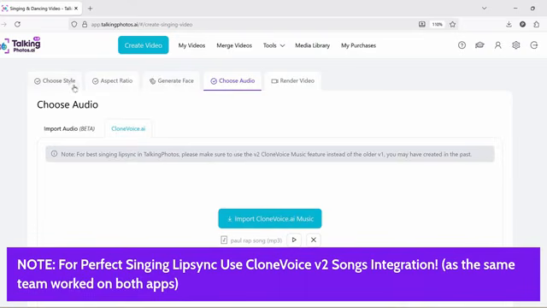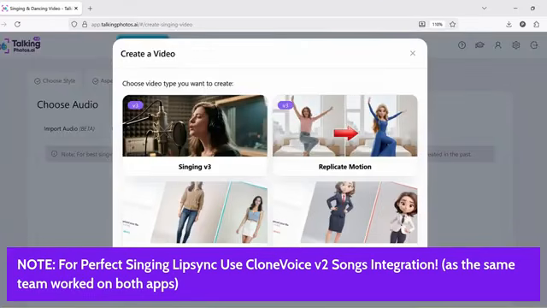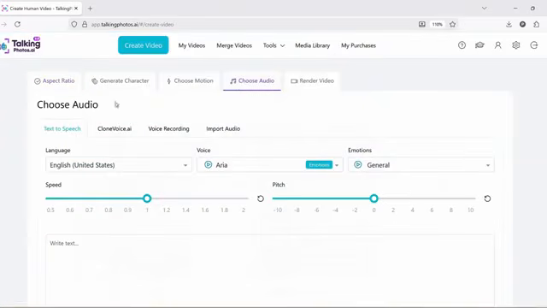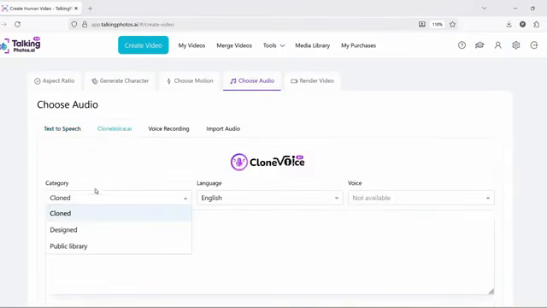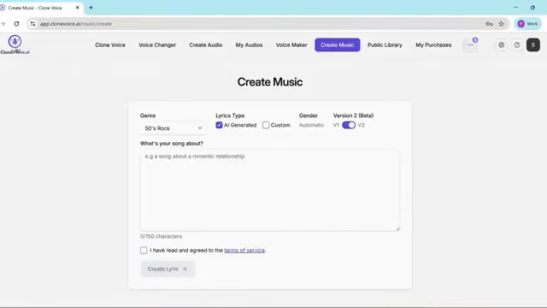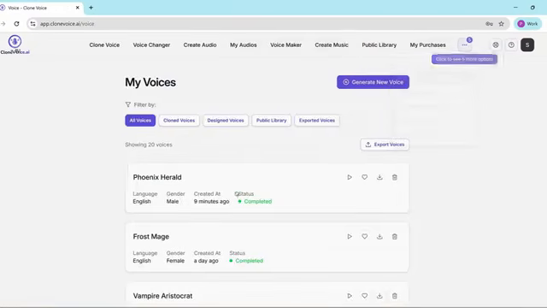Secondly, similarly, the other way you're going to use the integration is create video, and under human video or 3D, 2D, whatever, you click on this option and then you go to choose audio. You're going to see the CloneVoice.ai integration right here. You click on that. And then here you can use the voices that are design voices and public library voices, like e-learning instructor and that sort of thing. These you select by going back in here and then under my voices you see here, you can actually click on an option called export voices.